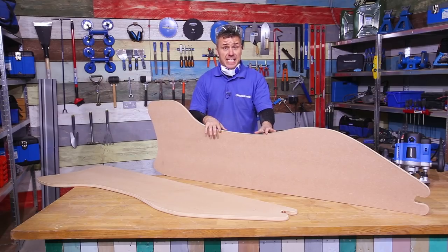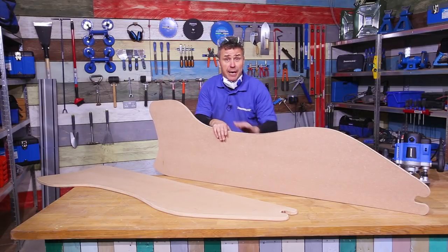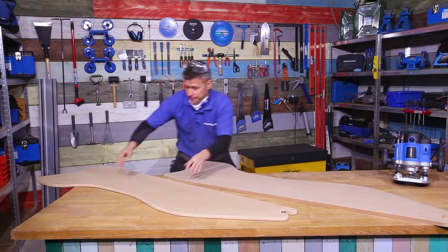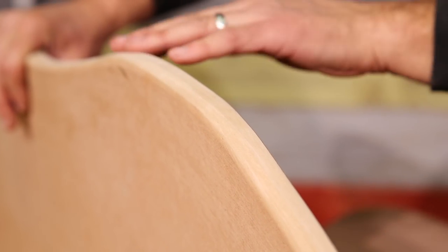So that's our two side sections of the car bed cut out. I've belt sanded them and got the shape just how I want it, but the very edge is quite square still, so what I'm going to do now is router it to create a rounded effect — in my opinion it's a lot more child friendly.